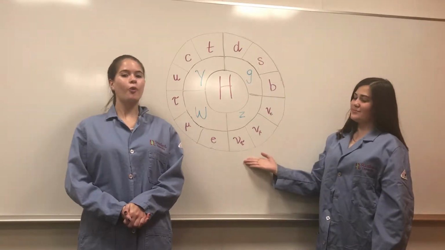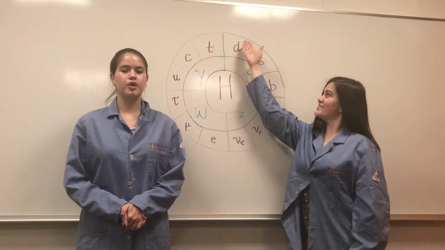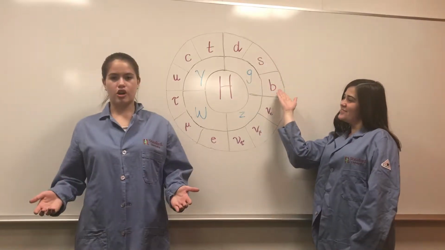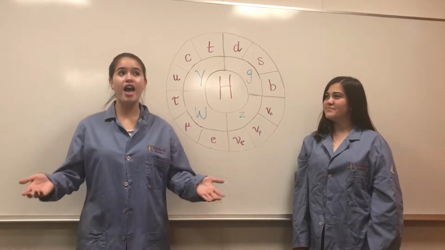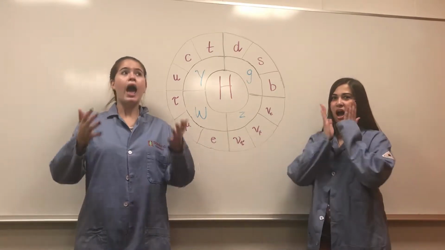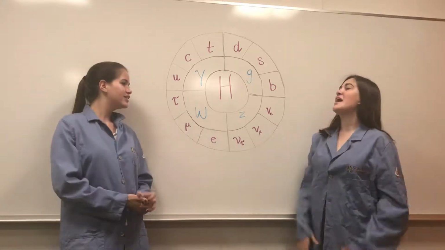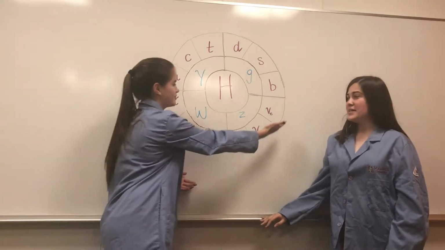On the top here are quarks. Quarks are responsible for making up protons and neutrons as well as other things. Protons or neutrons are in the center of every element in the world. Every element! The bottom half is made up of leptons.